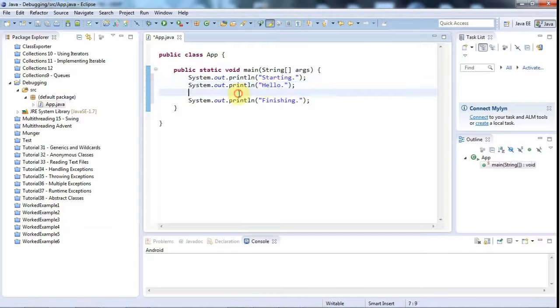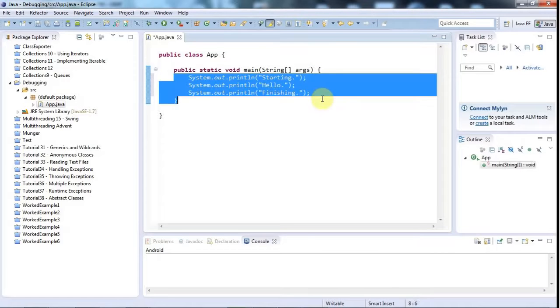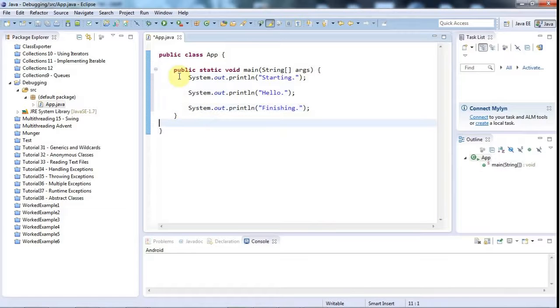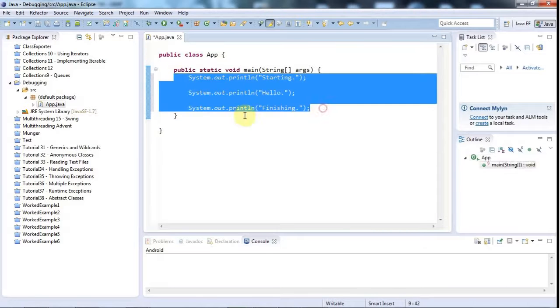Now let's imagine that we want to debug this program, either because we want to get a better handle on how it works, so obviously this one's extremely simple, or there's some error in it. Although this one's very simple, the techniques that I'm going to show you are very useful for looking at far more complex programs.